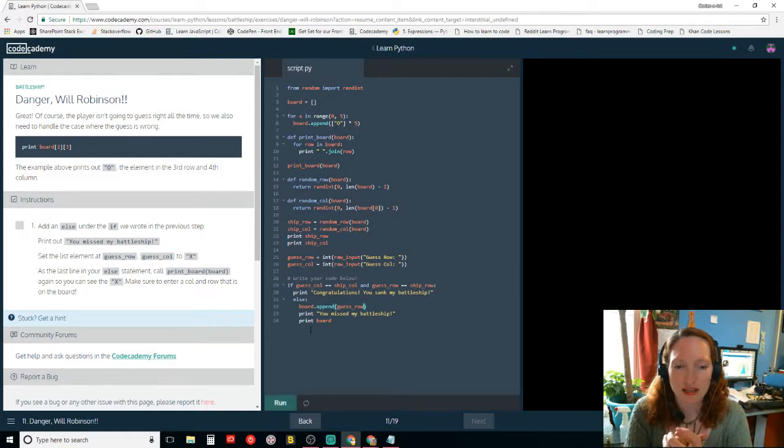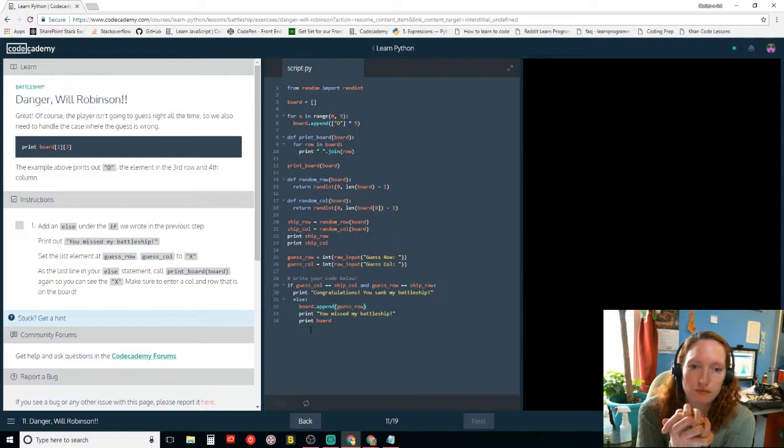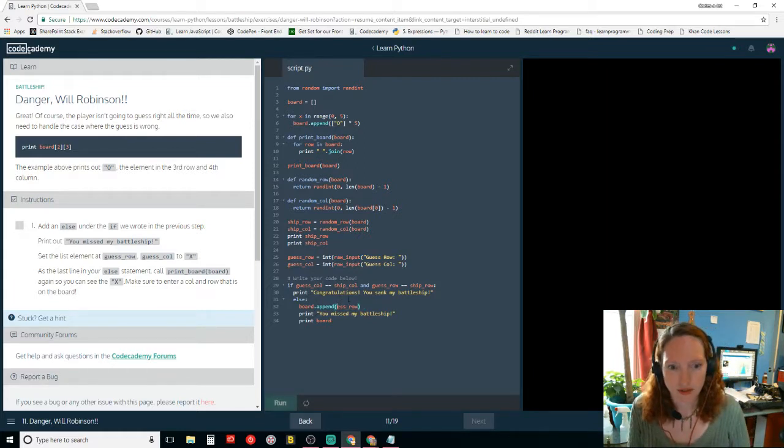So do we set the guess row equal to X? No, because X isn't the row. We set the board append X. But we need to write the guess thing, I guess.